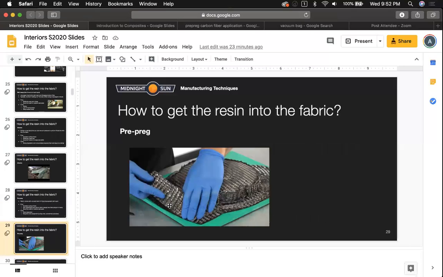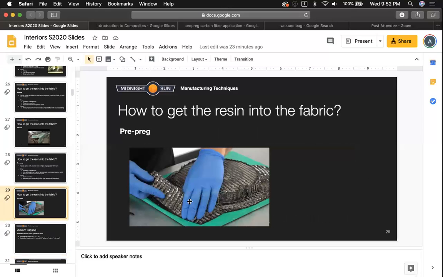But with pre-preg, the one benefit is it's quite easy to add in layers. So this is an example of pre-preg being added. You treat it essentially like a very expensive sticker. It has a backing layer that you peel off and you stick the fabric down. And it's a lot thicker typically than just the straight-up fabric, and it makes it easier to handle and stick into place. And you're able to get stuff placed right where you want it. If you imagine you're sticking pieces of loose fabric around, getting them aligned properly and not falling off the mold can be a bit of a challenge. With pre-preg, you just stick it down like a sticker and then cure it when you need to cure it.